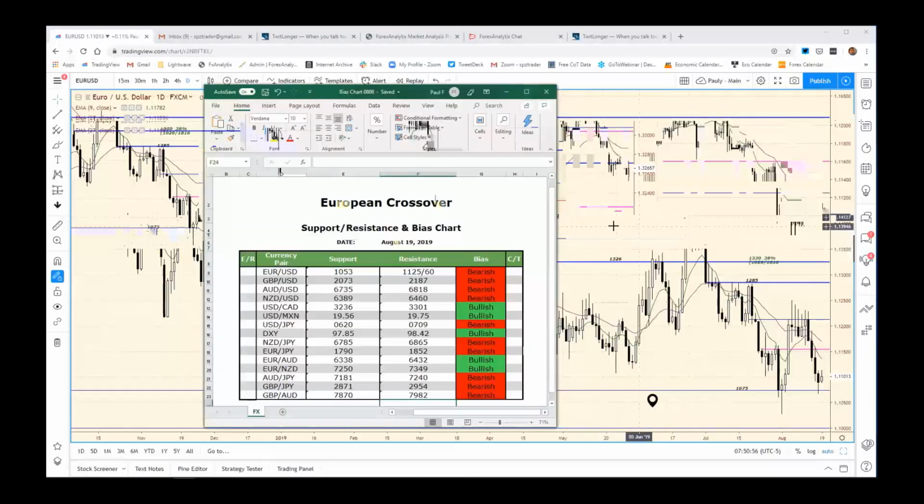And I think one of the guys, Rick, was in the room saying, hey, you know what, the biases are a little bit different from Polly's and Blake's. And mine, although our levels are pretty much set up for the day's scalp resistance areas, the bias I keep is for the bias over the course of the few days to a couple of weeks. So certainly the euro flipped back to a bearish mode.